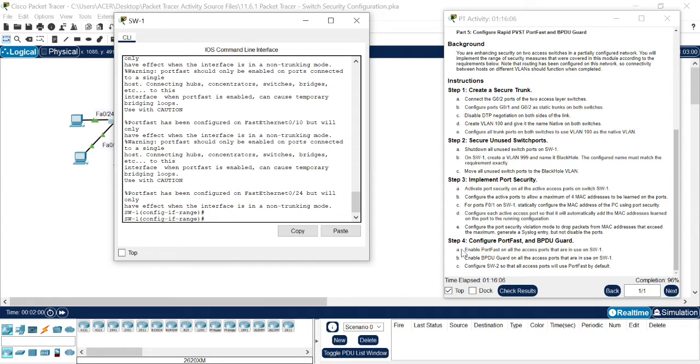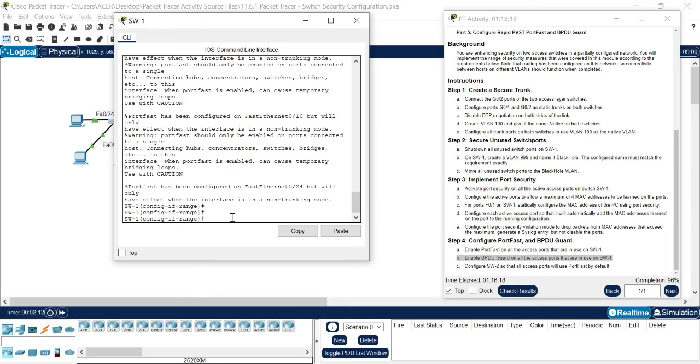So ato ta sa B. Enable BPDU guard on all the access ports that are in use on switch 1. So ang B is ato ray sumpay gapon dire. Spanning-tree bpduguard enable.